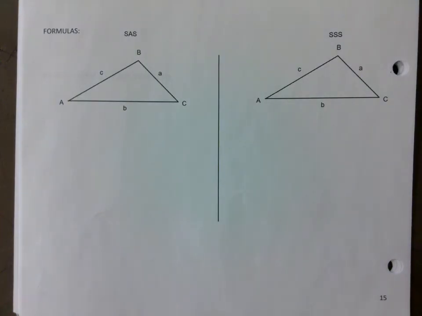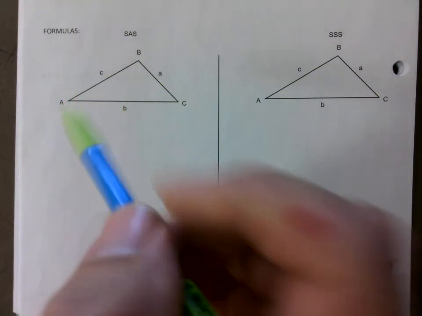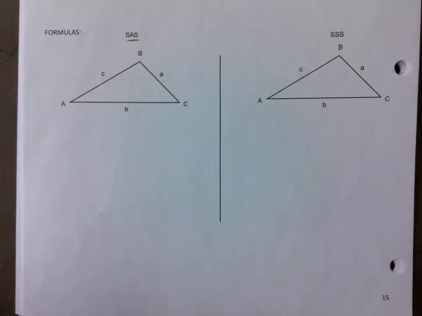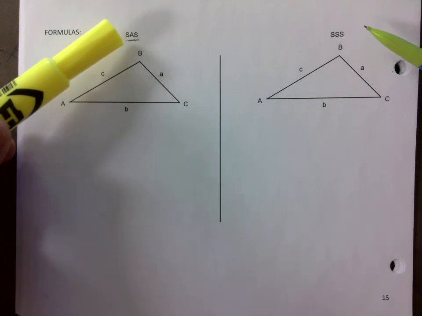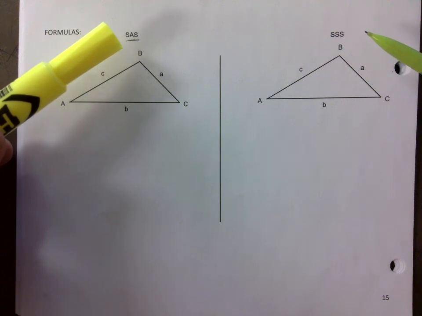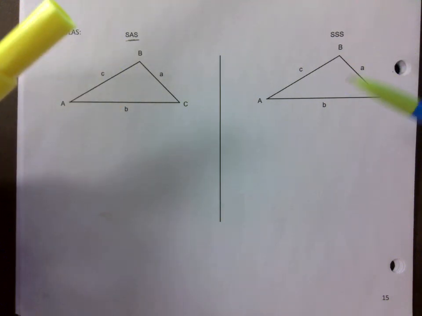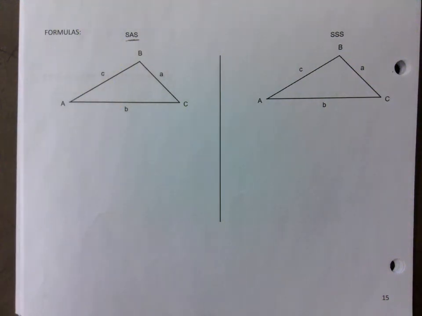Page 15. All right. Side angle side. How does that work? How does the formula work? Before you panic, both formulas are technically the same, but we massage them to look different so that they're easier to solve for. So I'm not technically giving you two different formulas. They're originally the same, but they've been rewritten to fit the case.